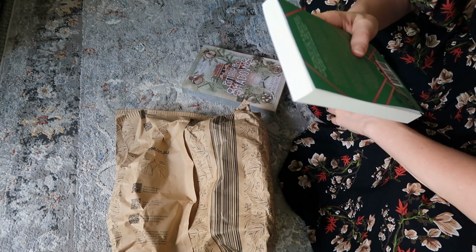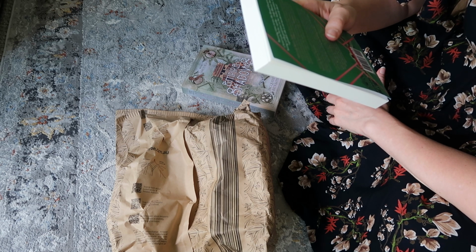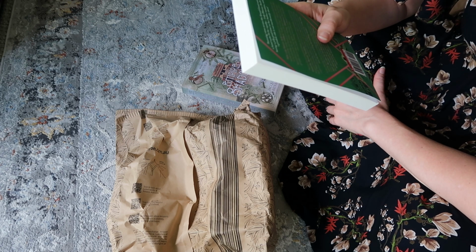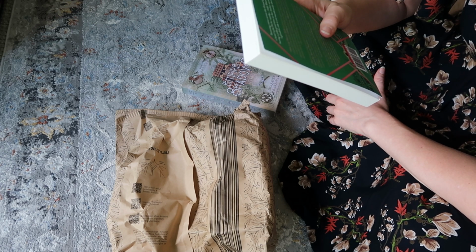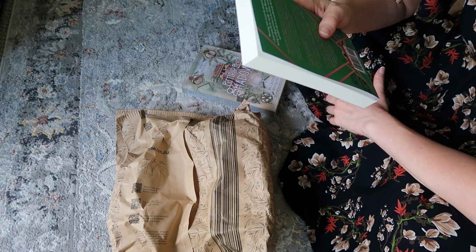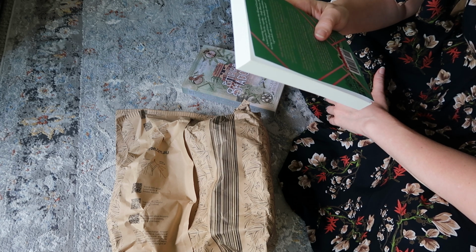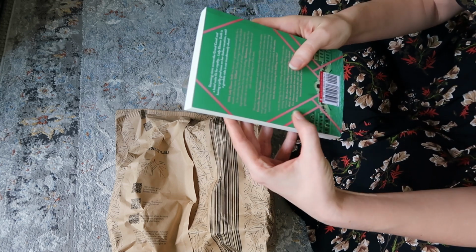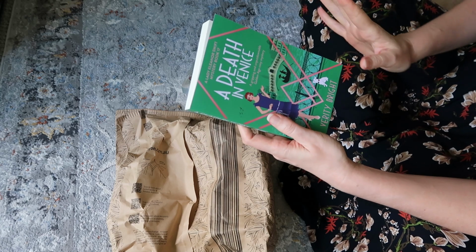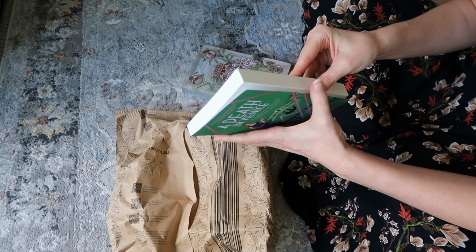But this one's set in 1924. Lady Eleanor Swift has been on a grand tour around Italy for a month with her butler Clifford. Finally arriving in Venice, she is thrilled to be attending the famous Carnival. All that's needed is a perfect bejeweled costume for her faithful bulldog Gladstone. But on her first gondola ride to take in the sights, a passenger collapses into the canal with a knife sticking out of their back. It then goes on with a full blurb. I'm not going to read the entire thing, but yeah, I really love them.